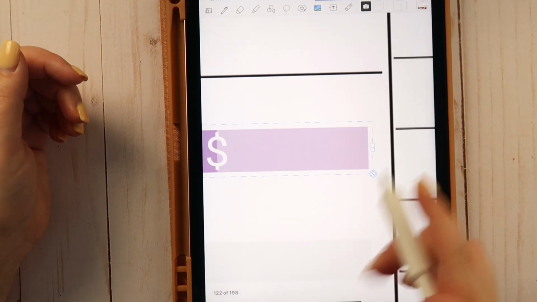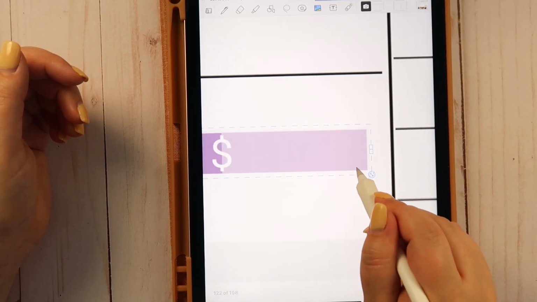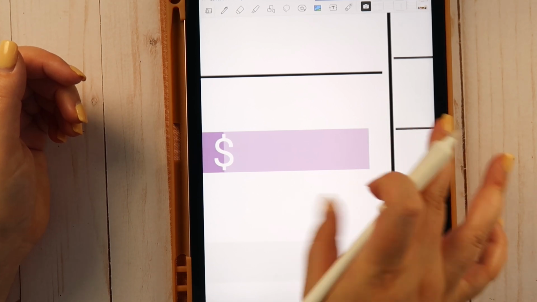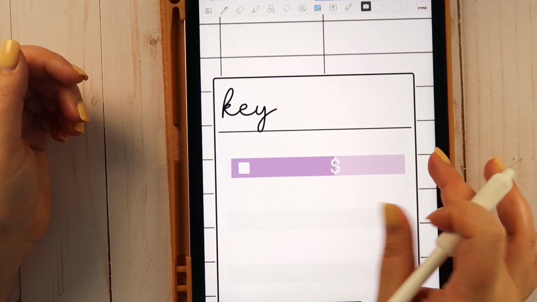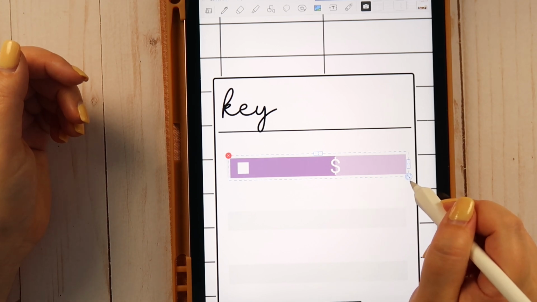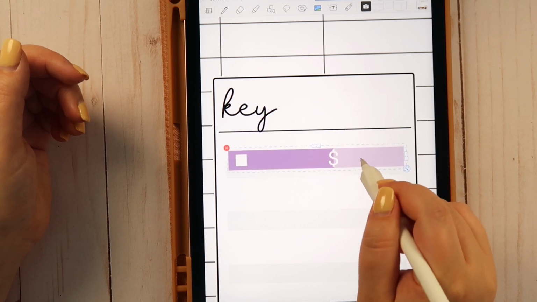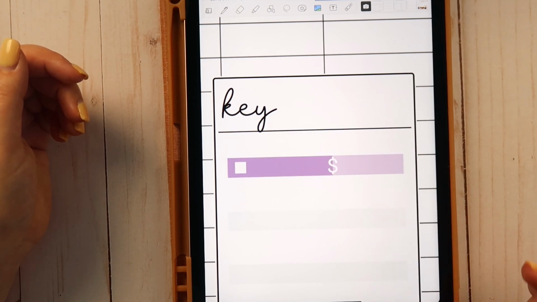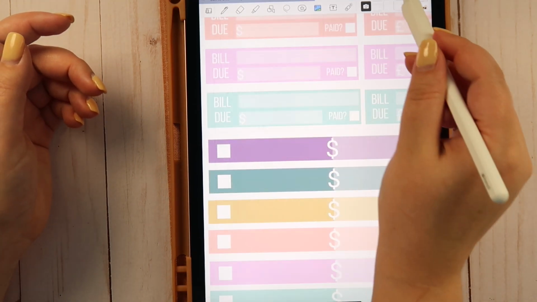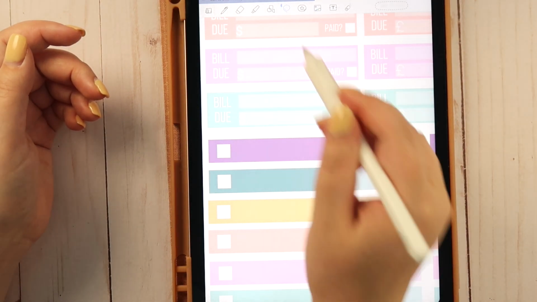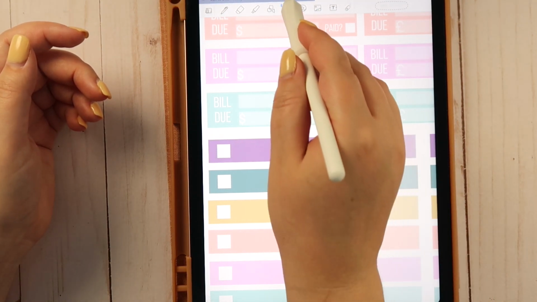So I'm going to kind of resize that there, and so you can kind of pull in all of your little budget stickers, your expense tracking stickers if you want to color code.